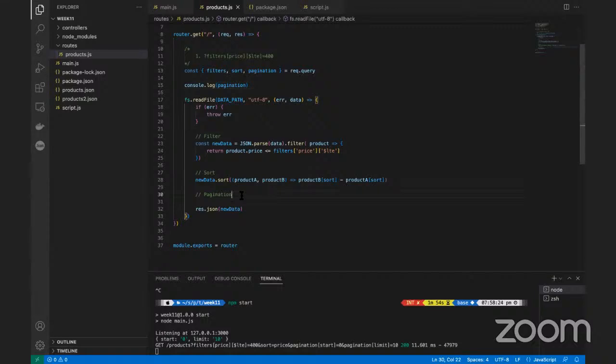And basically, all we have to do is take a subset of that particular array, using start as our starting index and using limit as our ending index.